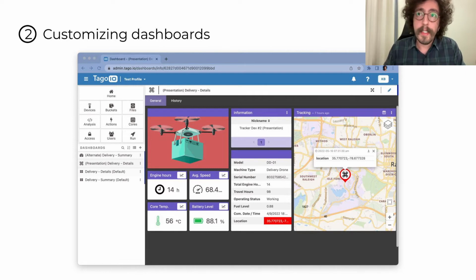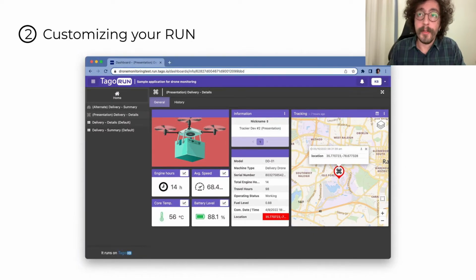You can also see that, being inside admin, it shows our colors both on the sidebar and on the navigation bar right above. That's not what your end users will see. They will see your application inside run. And you can see here that we can customize run completely. We can see that our dark background is now being used on run as well. And that is very simple and very powerful.